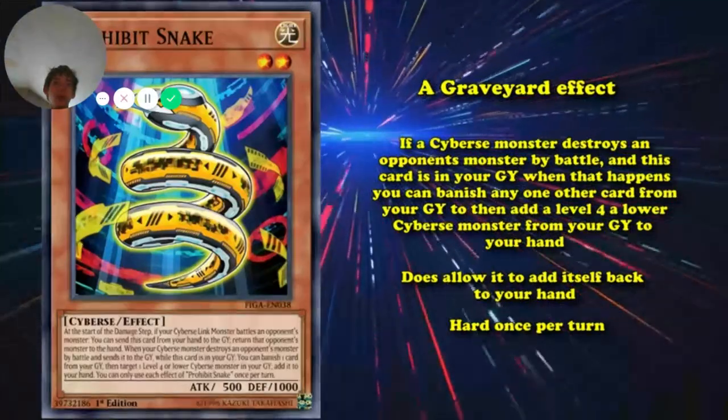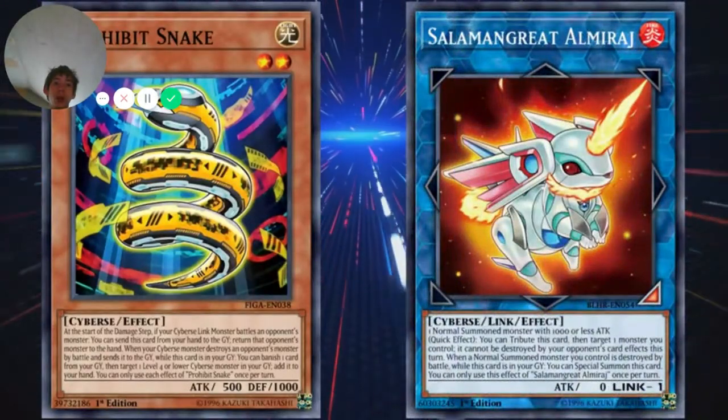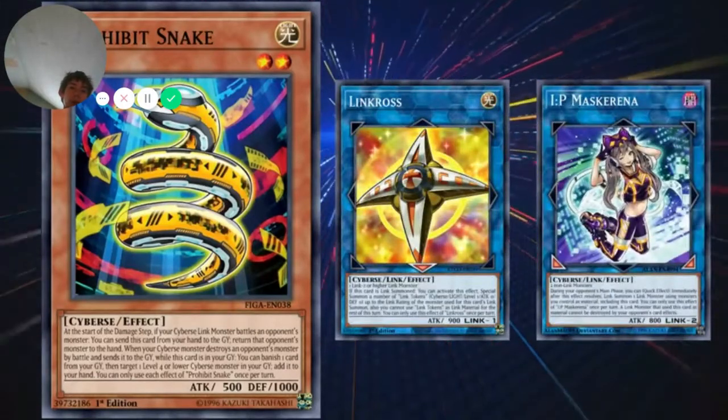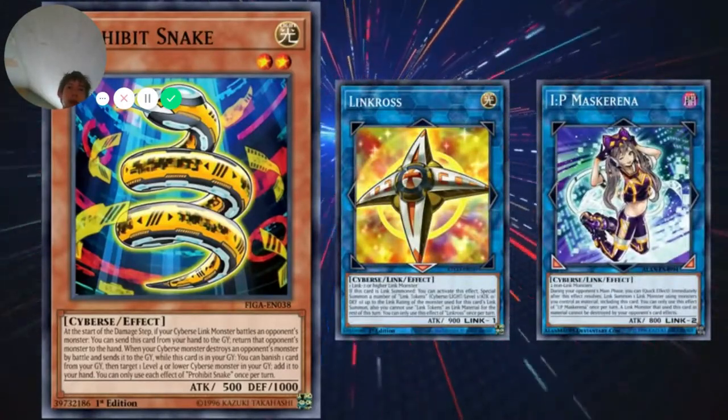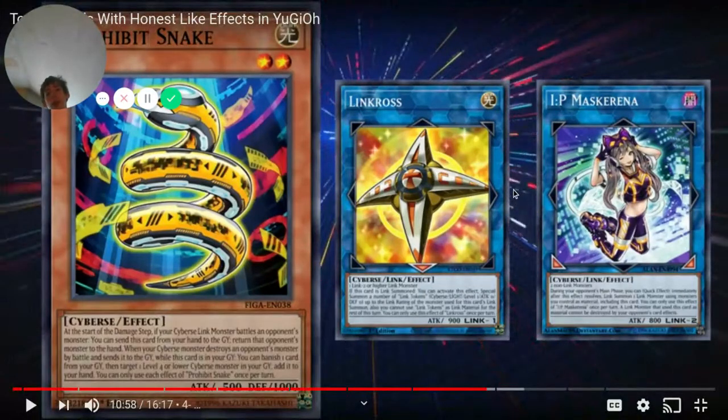And seeing as 30% of Link monsters are Cyberse type, this card is actually kind of live in a lot of normal decks. There are some non-Cyberse Link monster types, but for the most part they're all Cyberse. But I don't think, whatever.